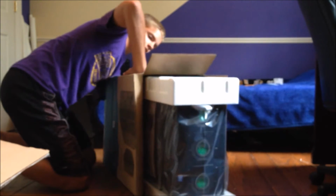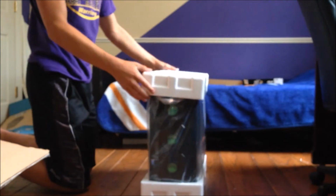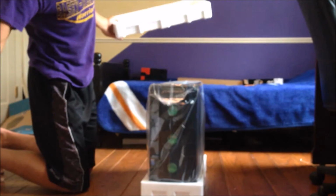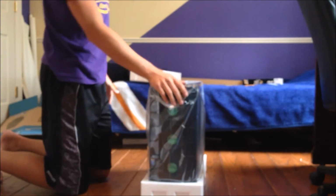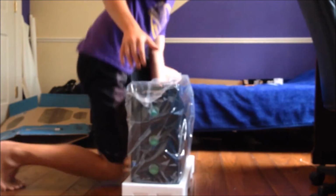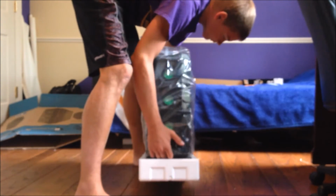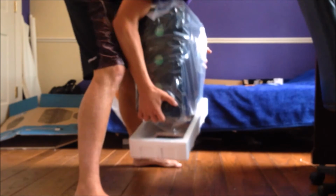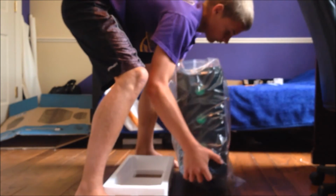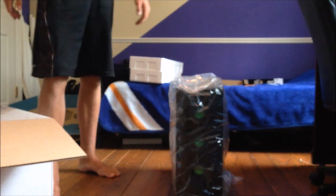This was a pretty cheap case, but it's surprisingly pretty good quality for me. I haven't had any complaints with it, like I've previously said. Here I have a little bit more trouble with it, but managed to get it out of there. Then you have plastic on top, and then more of this memory foam type of stuff inside the case that you do need to open.